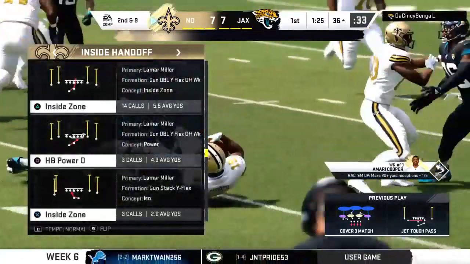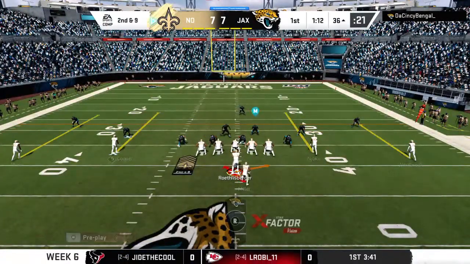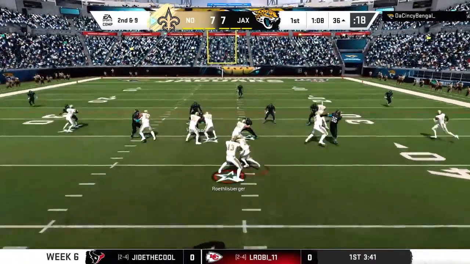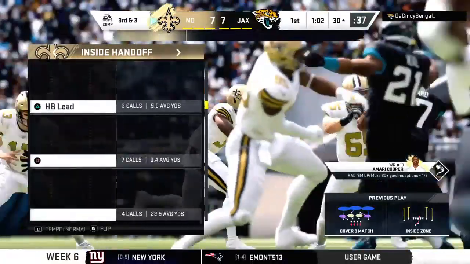Well, we saw him there trying to get it to the outside, trying to get to the perimeter, but not a whole lot of room there. But there's got to be one positive to that. If you keep moving laterally, creases tend to develop as the game moves on, and they can run it back inside later. He'll be brought down on the 30-yard line after a gain of 6.